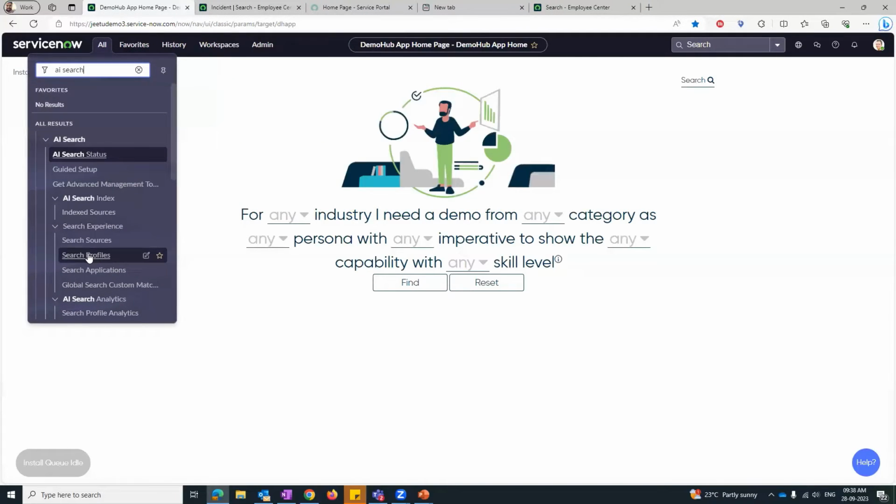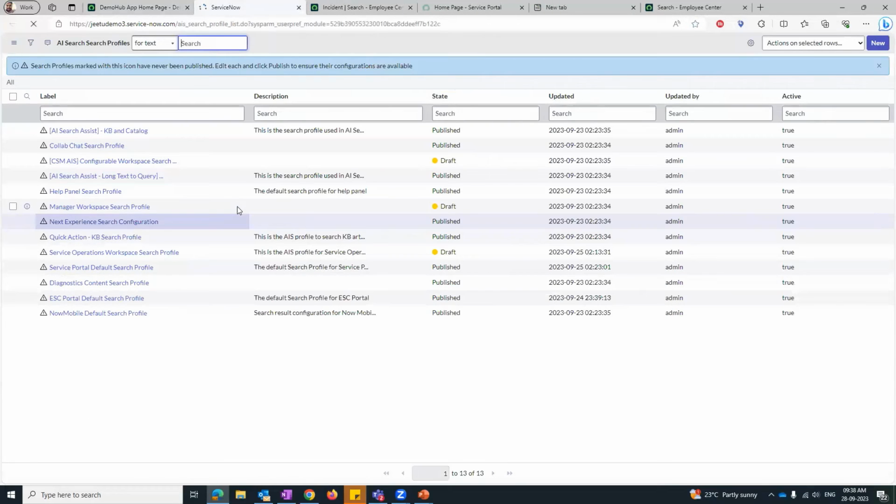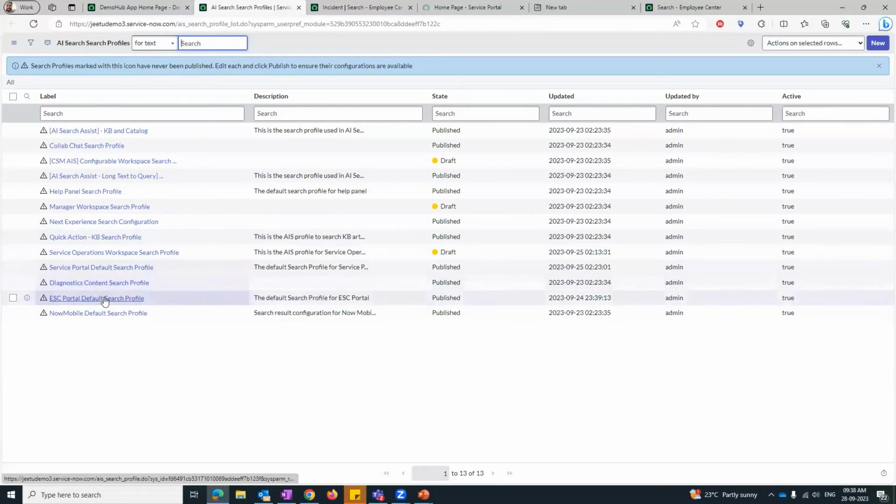If I go to the next, there is something called search profiles. As I was talking about earlier, a search profile is about the experience that you want to give to your end users, right? And I can show you one of the search profiles here.